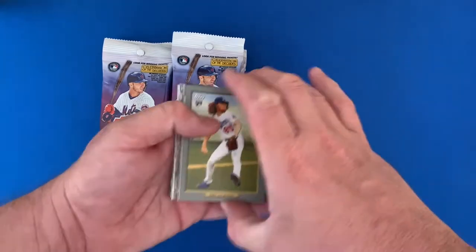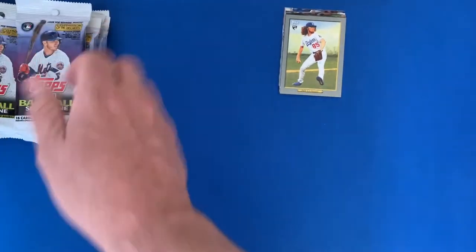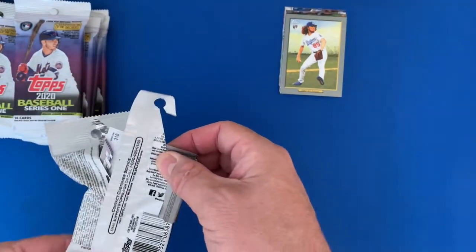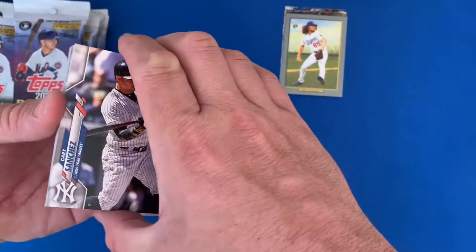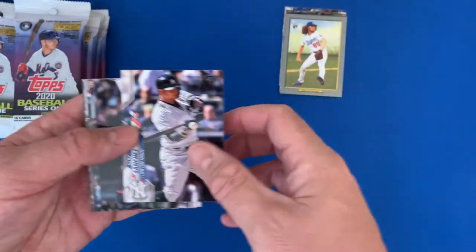Okay, I did open one pack already on the way home just because I wanted to. We got 9 packs left. This is Topps 2020 Baseball Series 1. You've seen me open it before. Obviously looking for parallels and gold cards, numbered cards. I'm just going to go through them fast and stop on any that are quote unquote hits.